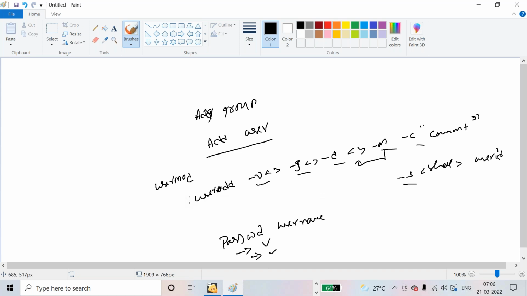Whenever you run this command, it will update /etc/passwd and /etc/shadow. These two files are updated whenever you run the useradd command, but /etc/shadow will have only X until you set the password. Whenever you set the password, the new password will be changed in the /etc/shadow file. In place of X, it will give you the converted form of your password. Let me show this.